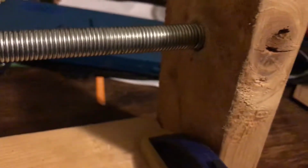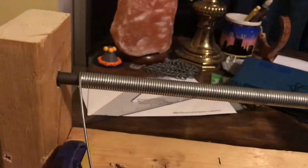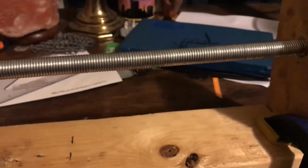I forgot to do that, but that's why it's stuck in there. Gloves are a good idea when feeding the wire so you don't get residue from the wire all over you. The next step is to cut this with the electric fence wires right here, and then at the other end where it's connected to the hole, and then the whole rod can be slid off.